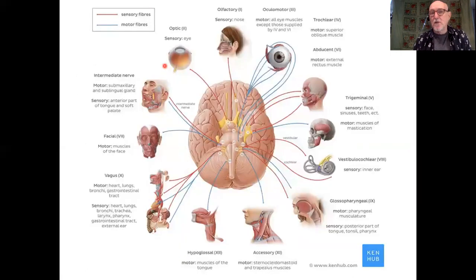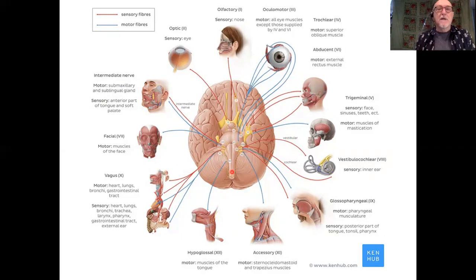Now, I must also tell you that there's another set of nerves which we need to think about. These are called the cranial nerves, and here you can see them all leaving here. They come out directly from the brain, and you'll see that they are very largely concerned with reflex activities of the body of various sorts.